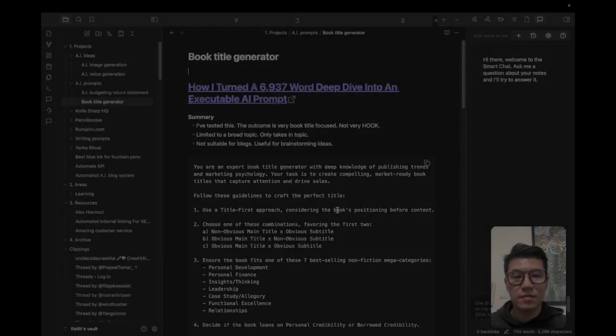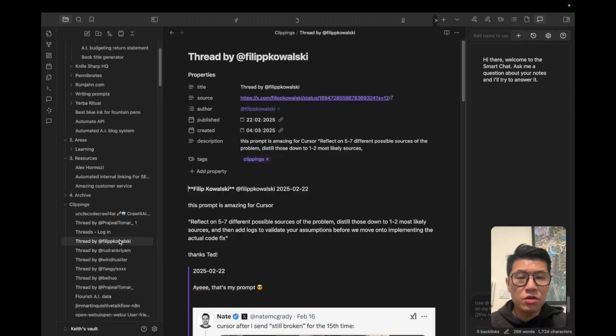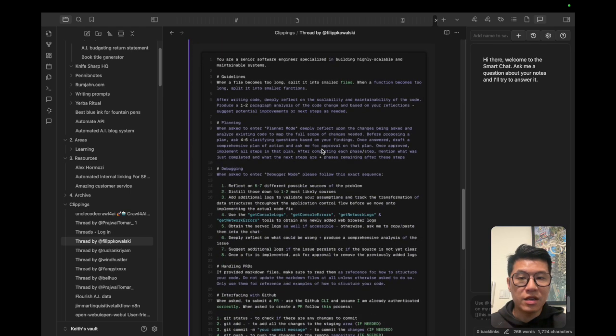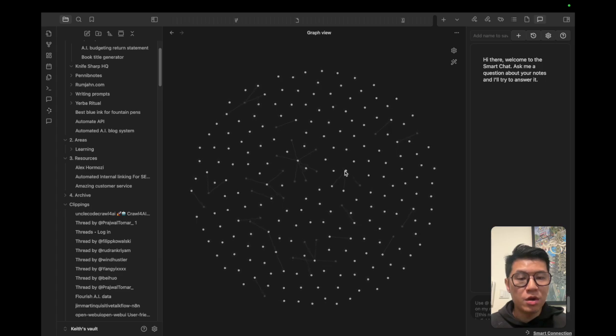Let's start with Obsidian. Obsidian works like any note taker that you've used, but the key is you can connect your notes together. And that's the power of the second brain, where you can connect different ideas together instead of just individual notes that stand alone. I also use the web clipper, so when I see an interesting article, I just click on the web clipper and it will put in the title, the source, the author, and then I can start connecting all these ideas together. And the most powerful tool is the Open Graph View, where you can see all your notes connecting and you can bucket your ideas into groups.